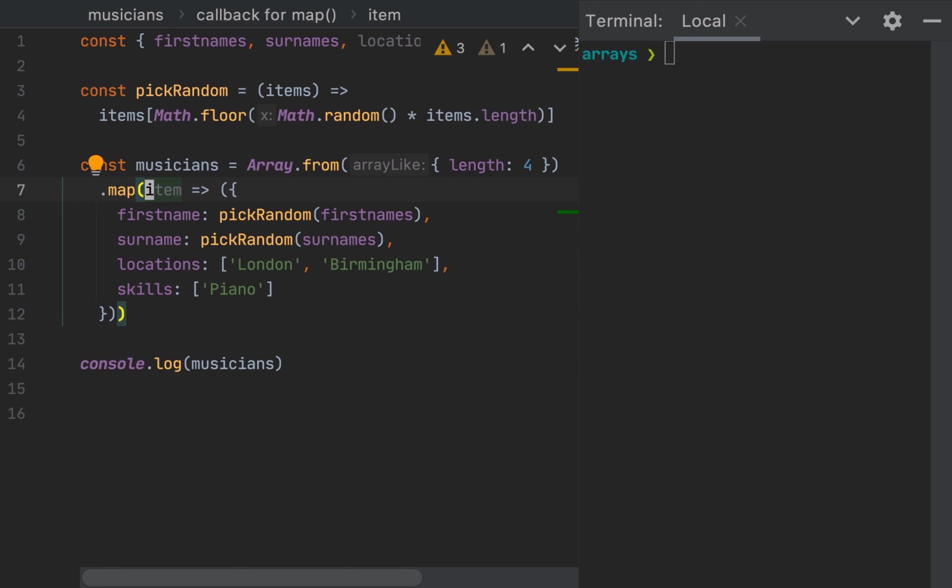So if we're not using a parameter, we could just do this and just give it an arrow function with no parameters coming in. We just disregard it completely. Sometimes people also use an underscore just to signify that, oh, something is being given to us, but we're not going to use it. So either way, let's go with this.